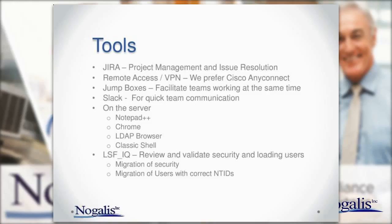I mentioned jump boxes here. Now, the reason jump boxes are important in a process like this is, you've got basically one server that people are working on, like your application server, for example. And many people may need to work on that machine, but you don't have a whole lot of different sessions available. Now, somebody could just be on what we call a jump box. So that's basically a VM or a PC that's set up somewhere for people to work on, and it allows the session on the server to stay open so that not everybody is on there. That's helped us to work parallel with each other so that we're not waiting on somebody to get off the box until we can get on it. So that's kind of a big deal. You don't need a whole lot of those, but at least one or two.